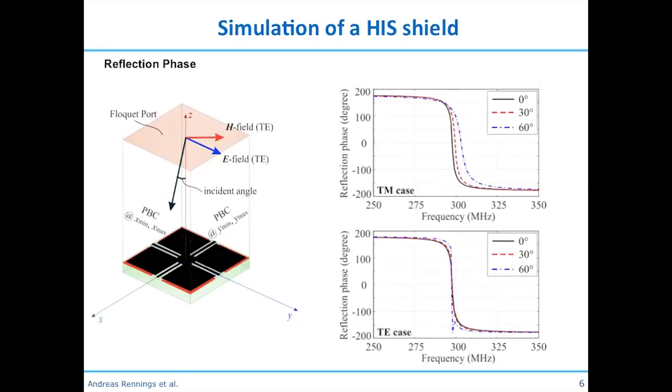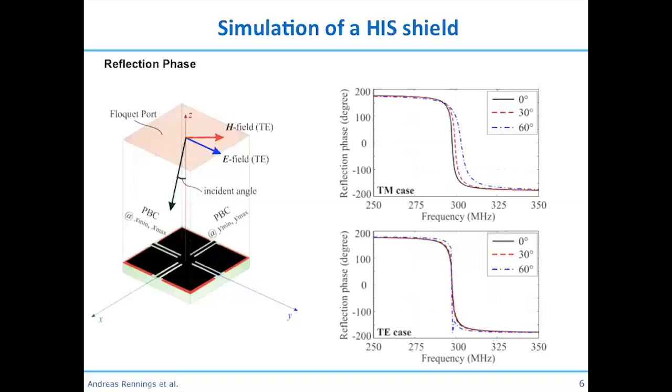And such a high impedance surface, or in other words, such a perfect magnetic conductor, has a reflection coefficient of +1, and that corresponds to an in-phase reflection coefficient. So here at the operation frequency, we get really a 0-phase reflection coefficient. For a PEC plate, so for a good metal conductor, we would have 180 degrees. So there, the reflection coefficient would be -1. Here we have +1.